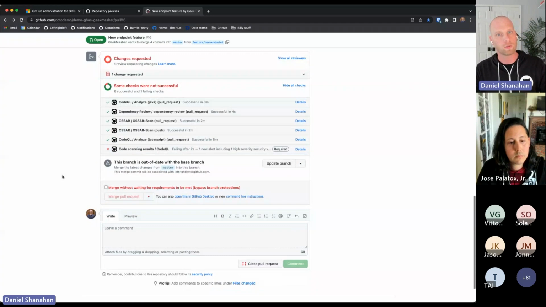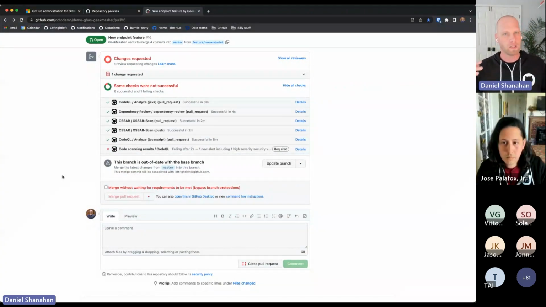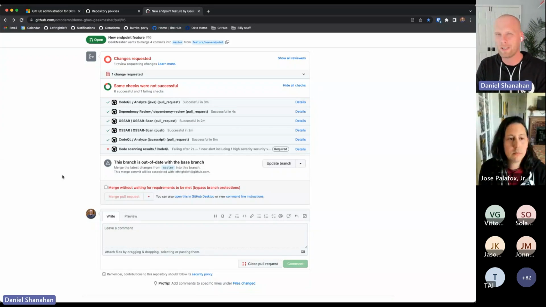And this is a really good sort of toll gate that allows us to pause the process from an administrative or from a compliance level, and make sure that security is taken into consideration as these new features are being built. Basically, Matthew can't include this code into the production code base unless he fixes this vulnerability first.